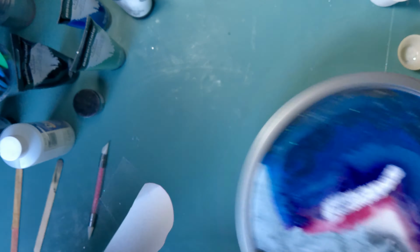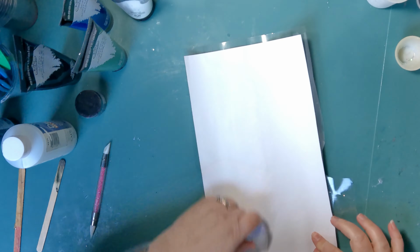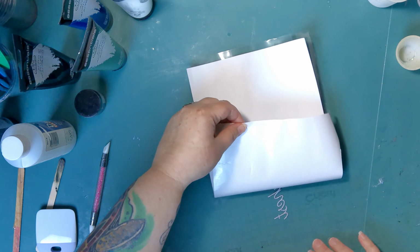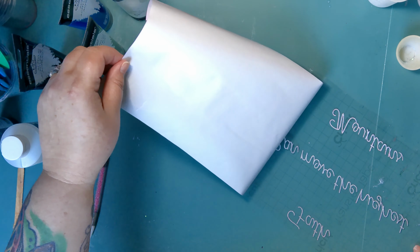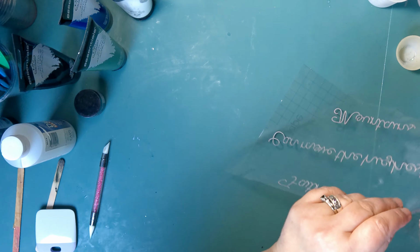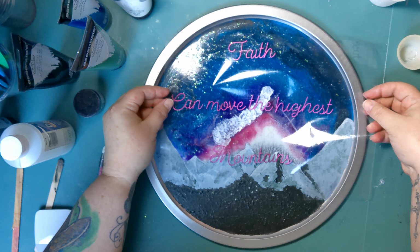Now, this is 24 hours later. I wanted to make sure all the paint was completely dry because I did apply it pretty thick and that the gloss varnish was dry as well. Now, I took my Cricut and I printed out these words, "Faith can move the highest mountain." I thought that was a really cool saying to go with the picture. I printed it out on this dark pink glittery vinyl, which I thought was pretty and would stand out and tie in that pink in the sky a little bit more.